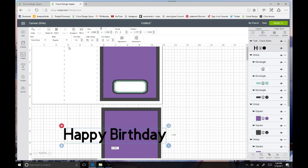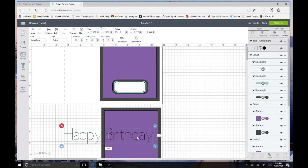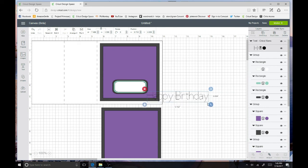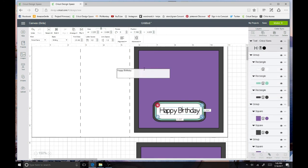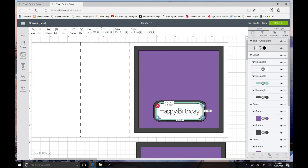Alrighty, now I want this to be, I'm going to write on this. I don't want to cut the letter, so I'm going to change the writing style to writing. I'm just going to leave it with that particular Cricut font. I think that's fine. Actually, let's move it over here. I was going to add an exclamation point to the end, but let's bring it down so we can fit it in that box. I'm going to make the screen a little bit larger so we can see. There we go. Let's just add an exclamation on the end. And I think that looks pretty good.